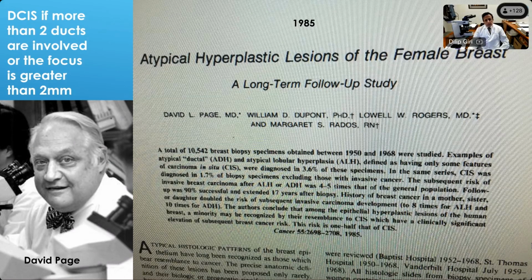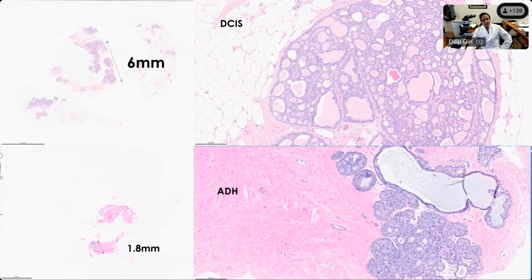But to make the point, if you have an atypical ductal proliferation as is seen here, which is now spanning 6 millimeters, I think it would be fair to make a diagnosis of low-grade DCIS. Again, you have to remember that all this only applies to low-grade lesions, not to the high-grade lesions. On the other hand, if the lesion is small, less than 2 millimeters, then although they may look cytologically similar, a diagnosis of ADH would be a fair diagnosis for that kind of scenario.